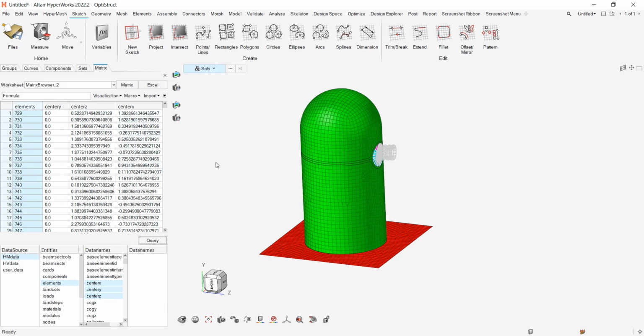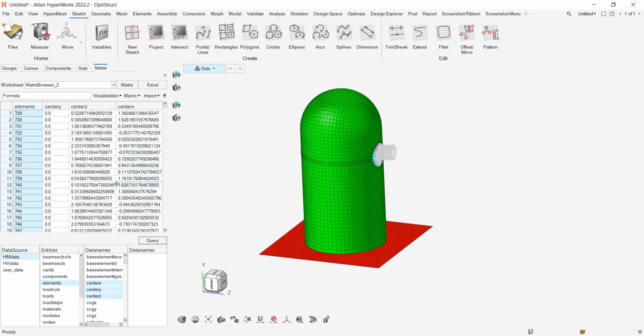And now what I want to do is to express the center X, Y, Z coordinates not with respect to the global origin of the model, but from the system which is assigned to the element nodes. This is the reason why I selected this green component here: it is cylindrical, it has a cylindrical system on some of the nodes. So I want to express these centers with respect to this user system.